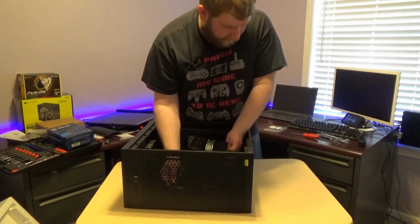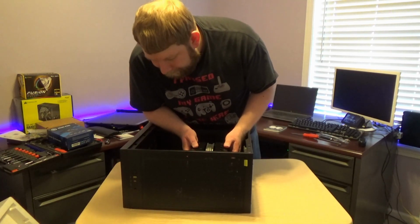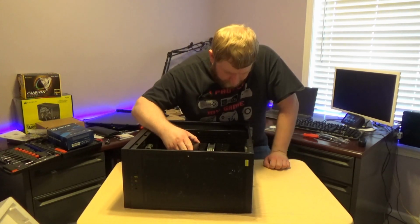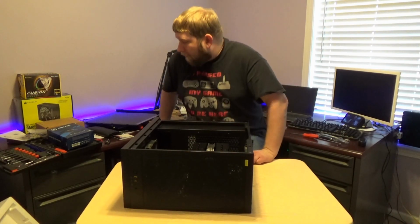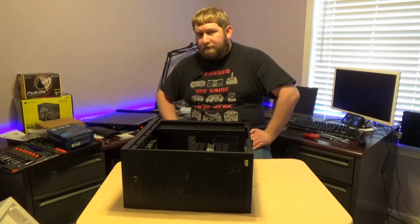All it wants to do is fall right into where that needs to go. Okay, so there is one connection in the middle that will kind of hold it in place. This board is taking up a lot of the room in here, which is fine. Nothing wrong with that. So let's go ahead. Now I have to find these motherboard cables.